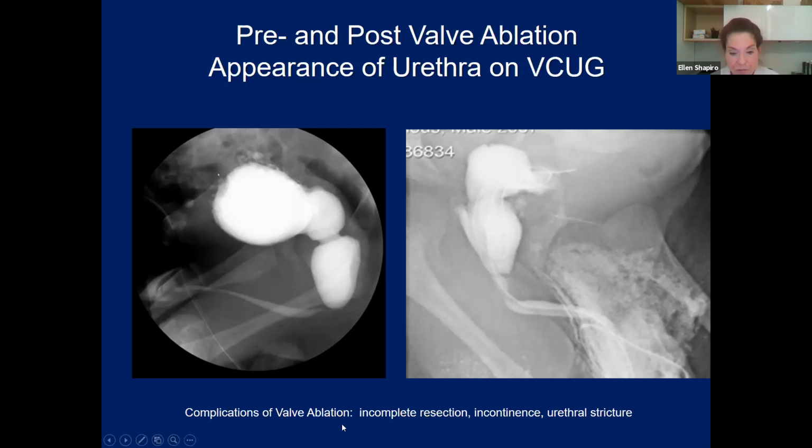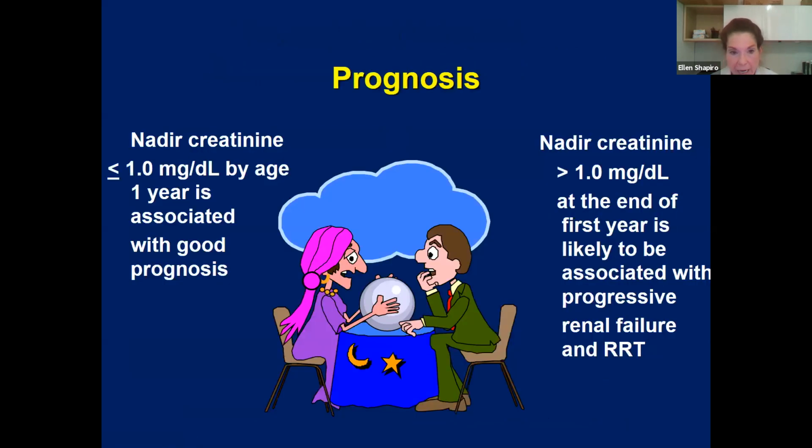Complications of valve ablation are not many if you're careful, but you do need to make sure you've done a complete resection. Incontinence can occur, especially if you violate the bladder neck and external sphincter, and also long-term urethral stricture. It's not a huge area, although the posterior urethra is dilated at that time. But we are always very careful of identifying the verumontanum and knowing the ejaculatory ducts are close by. Interestingly, I'll make an aside that long-term fertility is not a big problem with these folks. So we must be doing something right with regard to staying away from the ejaculatory ducts.